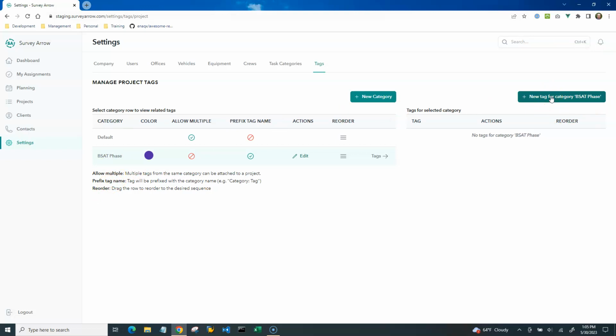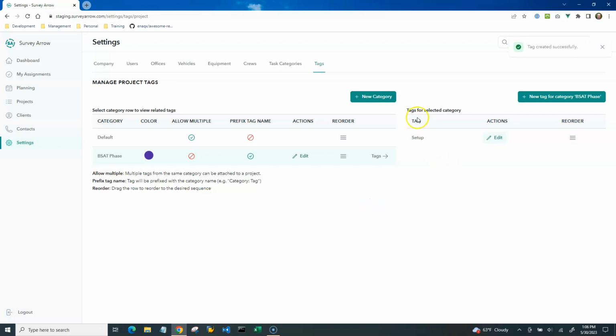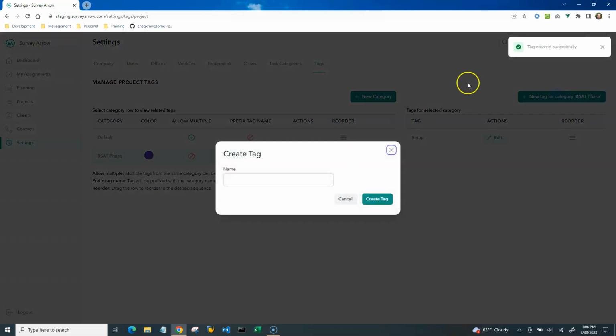Now, there are maybe a dozen different phases that this could be in. I'm just going to grab a few of them and add this so you can understand how to use tags for project phases. So I'm going to start with creating one called just setup. I'll create that tag. You'll see that available here in my list. I'll create some more tags here. I'm going to call this legal research.